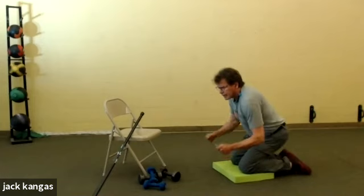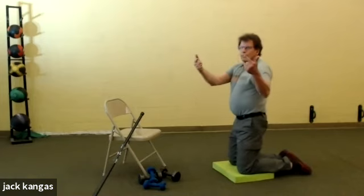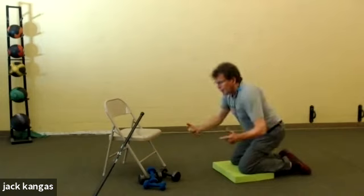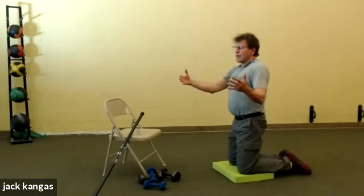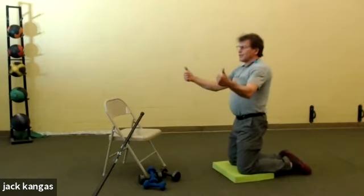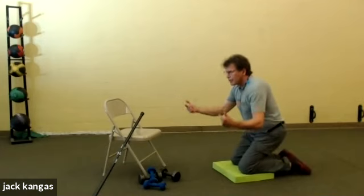Let's do something with the hands here. Let's count with the hands. 2, 3, 4, and 5. Now I want you to count one on one hand and two on the other one. So go back and forth, adding one digit each time you go.